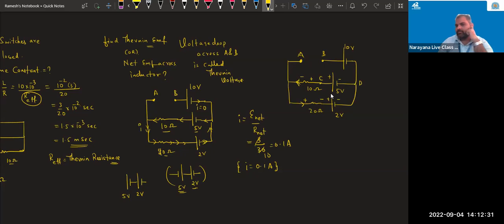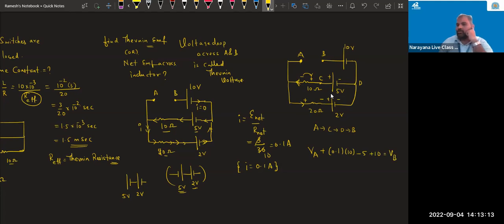How should I walk from A to C, C to D, then D to B. I'll write the potential at A as VA. Then A to C I am walking, low potential to high potential. Na? Potential will increase. So how much potential? I into 10. I value how much? 0.1 into 10. Then I am walking from high potential to low potential, which means minus 5. Next I am walking from D to B, means low to high, na? Means plus 10 equal to VB.